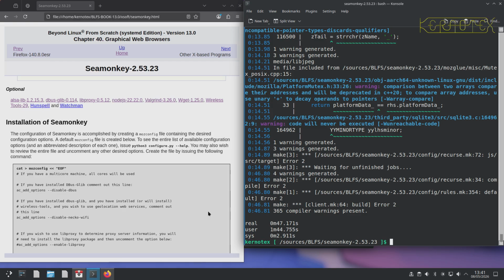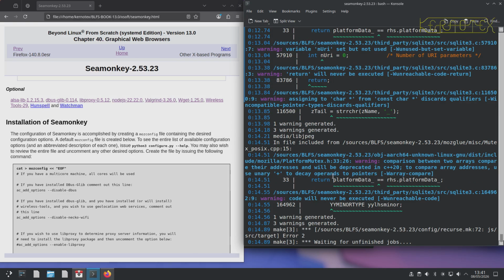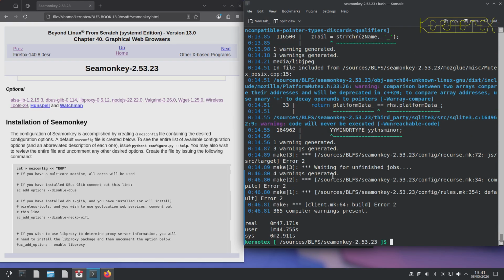Okay, well, I can't find out anything on the internet apart from somebody else has tried to build an earlier version on a Raspberry Pi and they get exactly the same error. So it could be that SeaMonkey won't compile on the Raspberry Pi using the instructions in the BLFS book. Apparently there's no binary version available for the ARM64 either. So it could be something a little bit more involved, and I'm certainly not proficient enough in what looks like C++, I think, is it? Or C, sorry, to fathom this out.